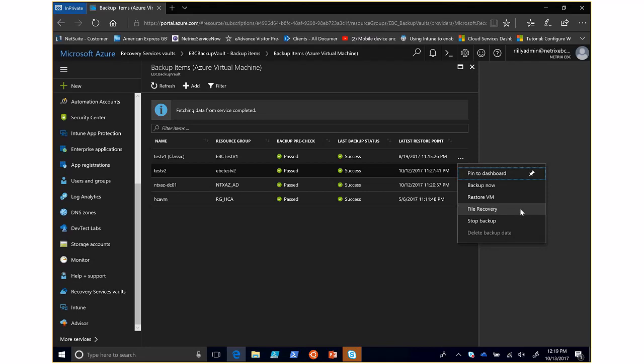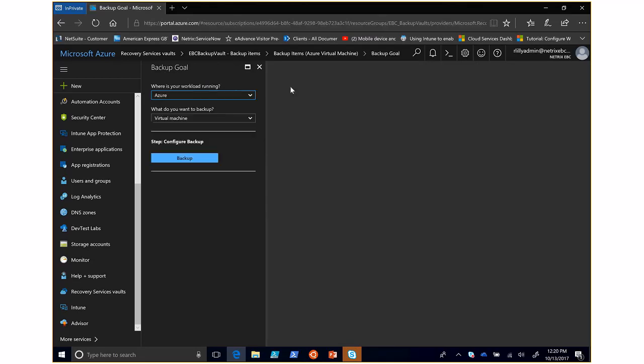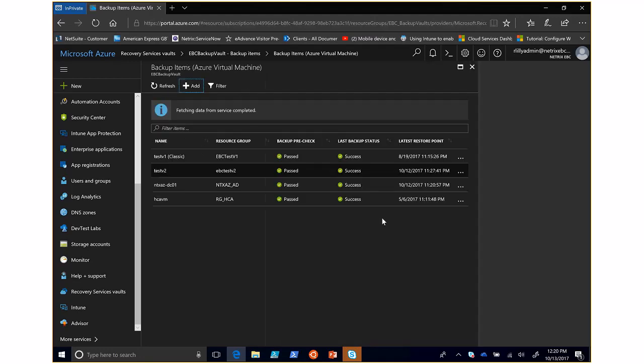So again, in the past, you typically needed to deploy a full VM agent and have a full backup solution, even for Azure resources. I can now do file-level recovery from within the Azure console as well. So again, the options here are numerous. And if I wanted to add additional VMs here, I can go up to Add, and we'll walk back to that same interface. So it really has a whole bunch of options here.